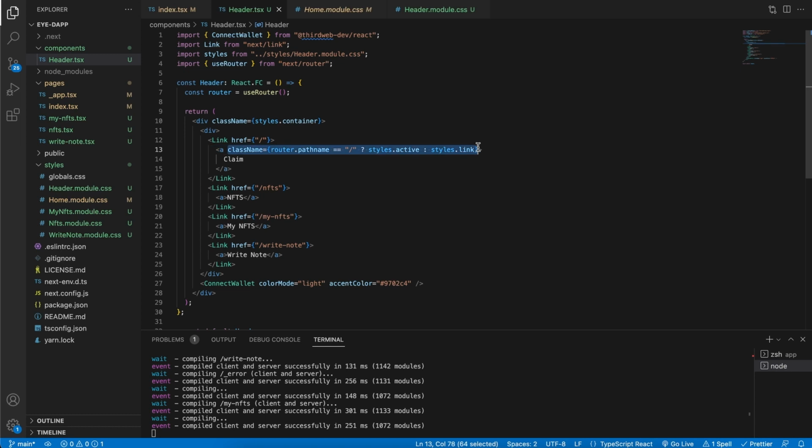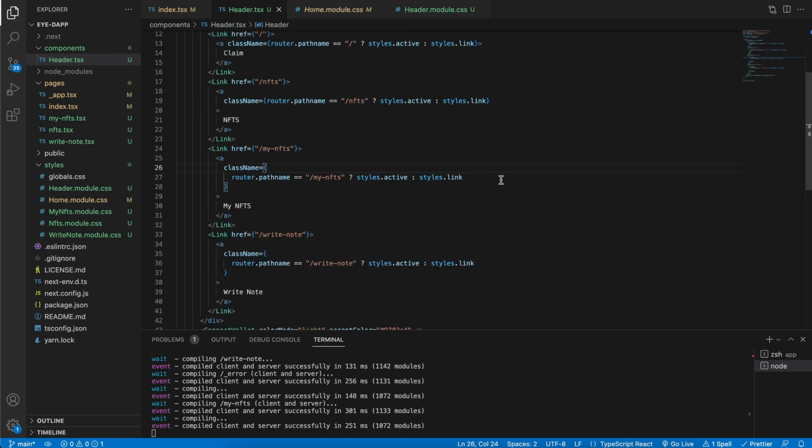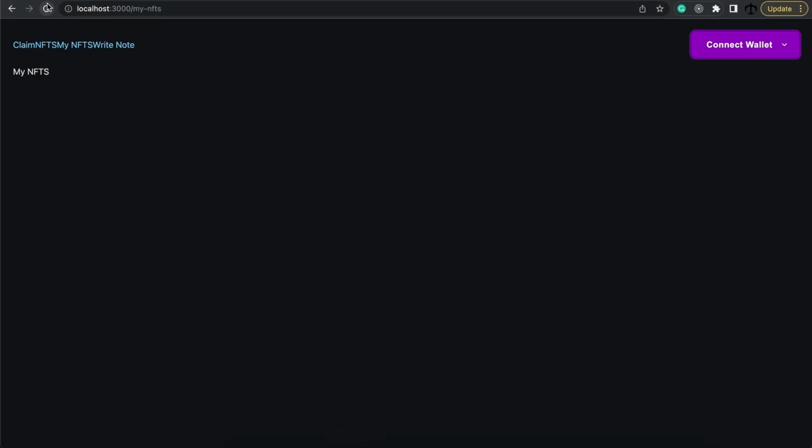So we can go ahead and apply this to each of our A tags. The only thing that we'll need to change is the condition, what it checks for. So we're going to paste that in here. And now the IntelliSense, or the prettifier, just corrected all the formatting. But you can see that each A tag now has this condition on it. So if we save this and we go back, refresh, we should see our nice styled links. And if we click on them, we can see the colors change as well as the pages.